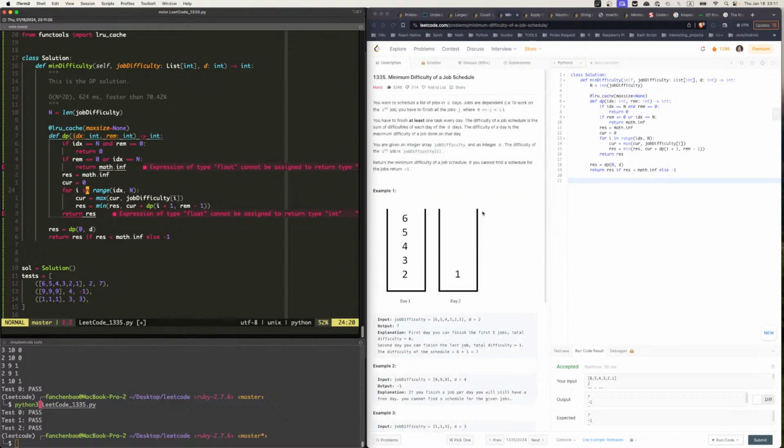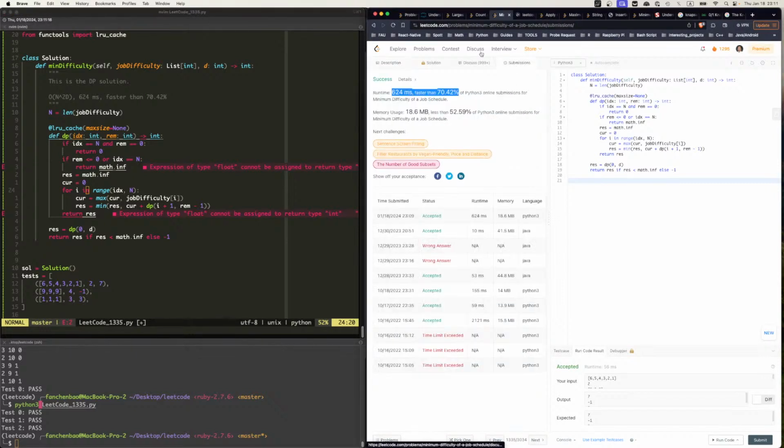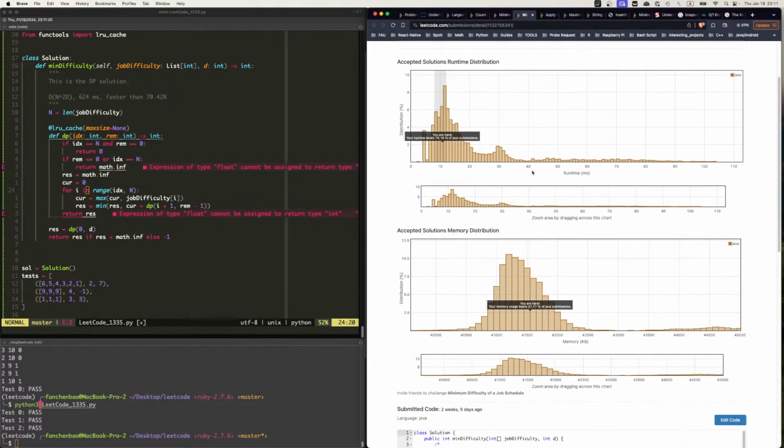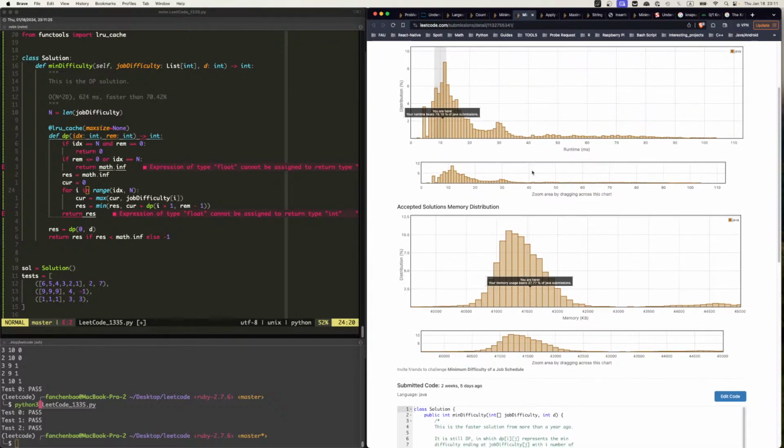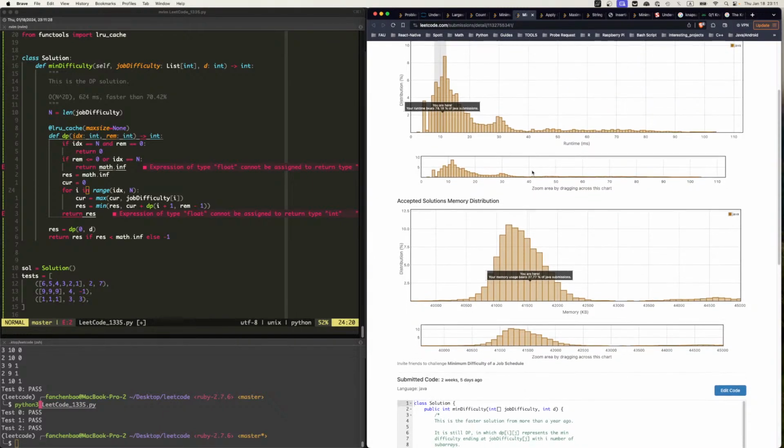Okay. So what is the other one? The other one I remember is O(ND), right? I don't remember how it's done. Completely blanked out. We have some hints on the other one. Don't read the solution, read this faster. Represents the minimum difficulty ending with i number of subarrays. Okay, that's the same. But we don't go through the whole thing. That's what I guess.